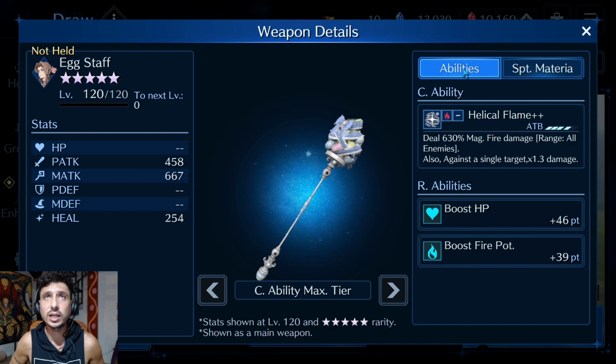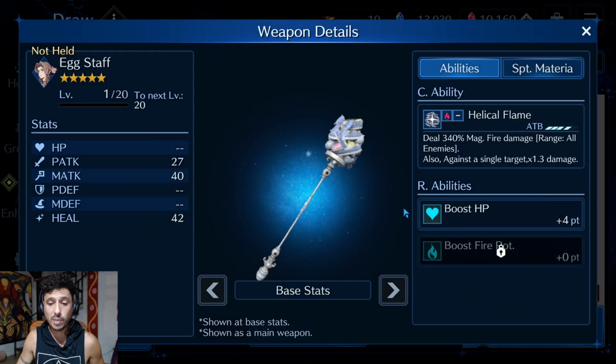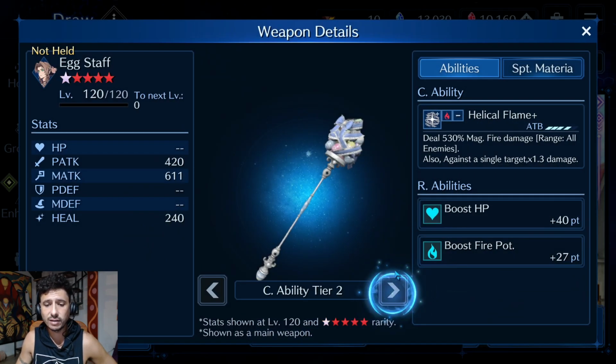Zack's is pretty close. It's also good, but I do think that this one is better. Now, I will say that I do think that this is more of a Whales banner than a free-to-play or even a minnow or a dolphin banner.